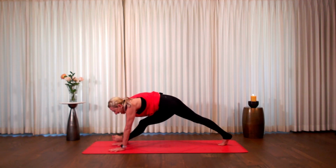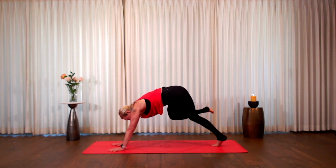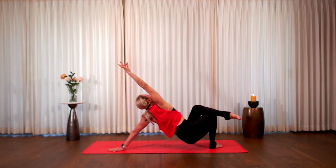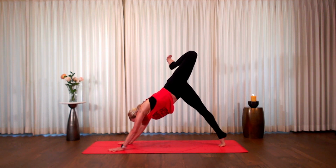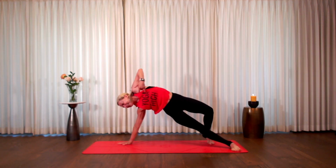Right hand down. You know where you're going. Take the left leg across. Spin the right heel down. Drop your hips and elevate the right arm up. Spin it back around. Roll open at the hip. Stay or flip inside out.